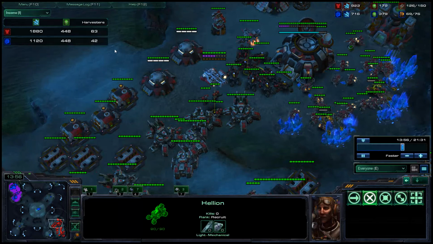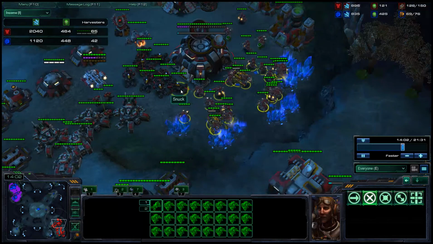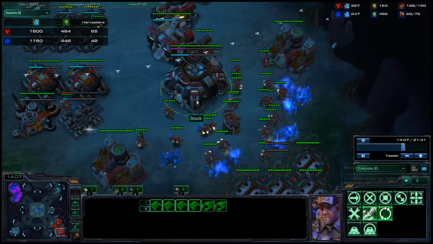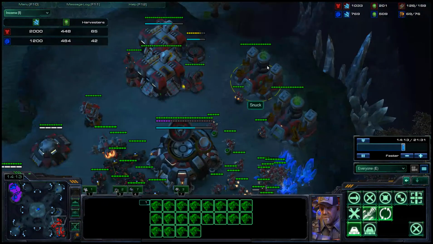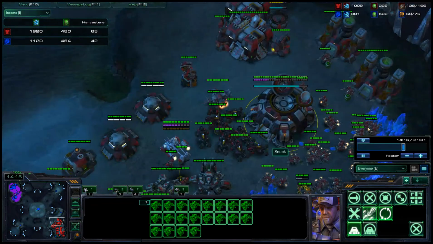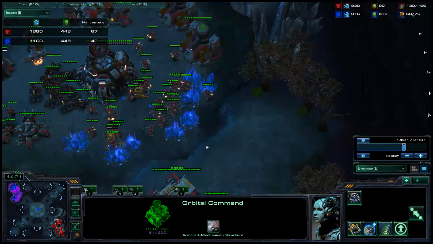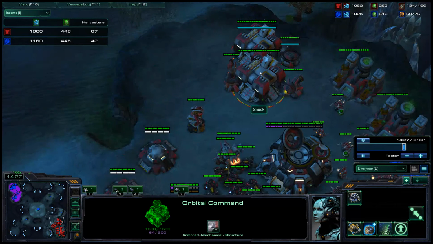63 workers. 52 is the maximum on two bases, so you can see that there's a lot of oversaturation down here. You've got an additional 8 workers on that base, and an additional 0 workers on this base. So you just have 8 too many workers, and that's fine. But you're still producing workers, and you're not making a third command center, so you're getting further and further behind on the efficiency of your saturation.